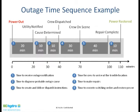From an SMI smart metering perspective, we started to look at which areas we can influence here. The obvious one is in the early duration of an outage, meaning we can augment the notification of the utility by using the smart metering events and exceptions that are kicked off from a meter when the power fails. In our case, we did initial integration, and we realized pretty quickly that there's a lot of data that comes in, and turning that data into information is always going to be a challenge, and we need to have constant pressure on that. So for the interim, that's not replacing customer calls, it's augmenting that information.